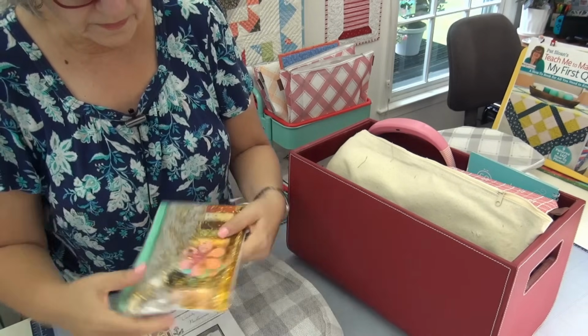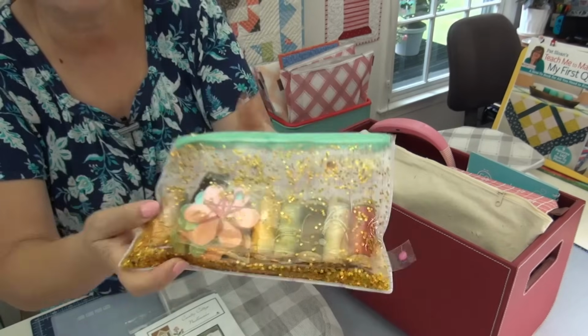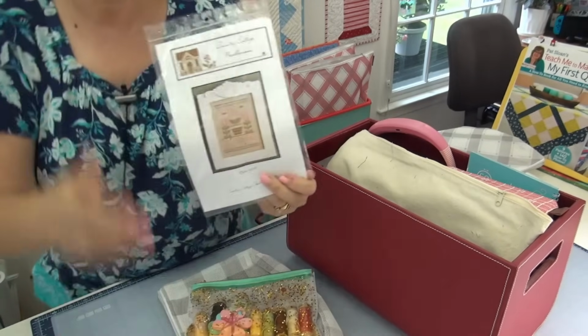Okay. Oh, look how pretty this is. So look at the glitter bag, and I put all the threads in there. Now, I have to tell you, I started this pattern, and I love it. But I started it on, I don't know, 10 count or something. And I've just graduated away from such a loose weave, and I want the tighter weave.